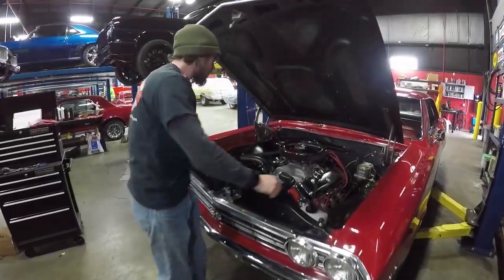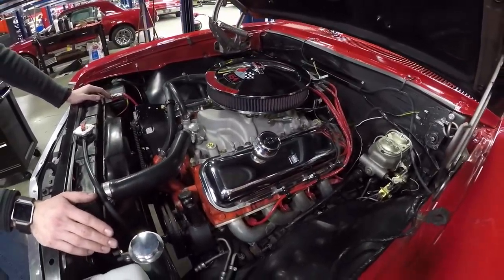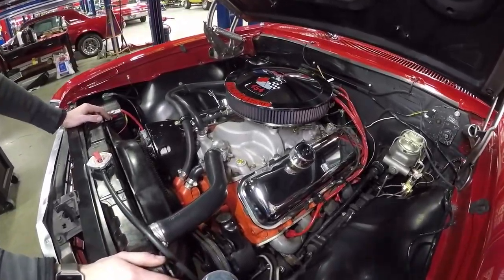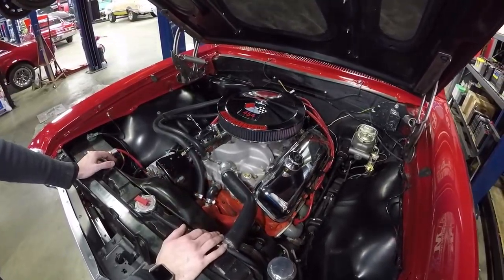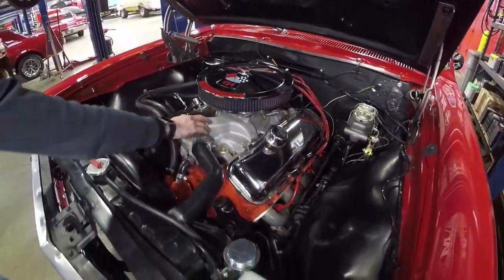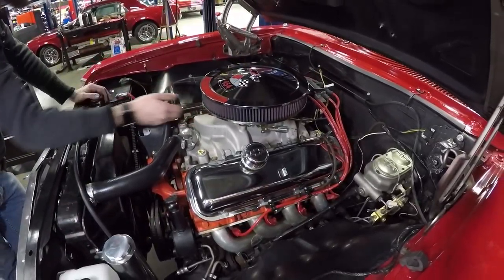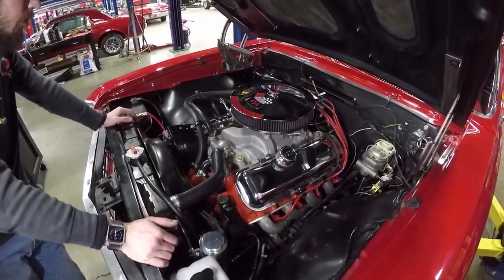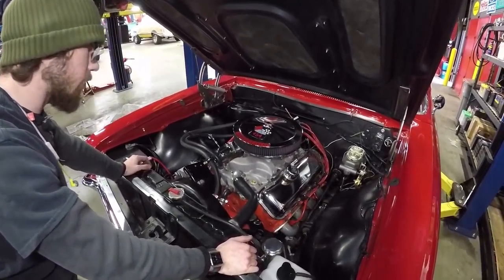This is what makes the noise here — this is a 454 big block Chevy. The casting date on this is December 8th, if I'm not mistaken, 1971. The suffix code comes up right around that era a little bit later — like 73, 74, 75, somewhere in that range. I do believe it's had a couple of upgrades since then. I don't believe this to be the original intake manifold for this engine; it looks to be a little more period correct to the car. On top of the intake manifold, we have a Holley 770 CFM 4-barrel — that is a 4150 model carburetor. It does have vacuum secondaries, straight boosters, and an electric choke, all of which is properly hooked up.